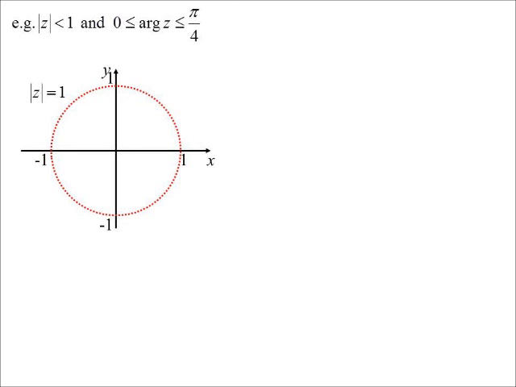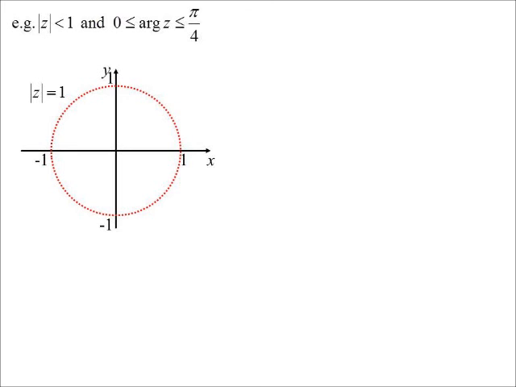Okay. So there we go. So it's dotted, you'll notice, because it's just less than and not less than or equal to. Okay. Inside or outside? Yes. Another way of thinking about that modulus, distance to the origin. We want all the points where the distance to the origin is less than 1. So we must be inside, because outside they're going to be further away than 1. All right, so we know we're inside. I won't shade it in yet.